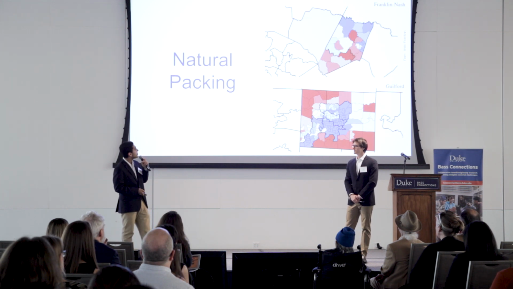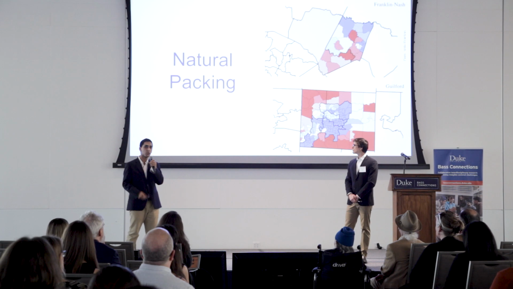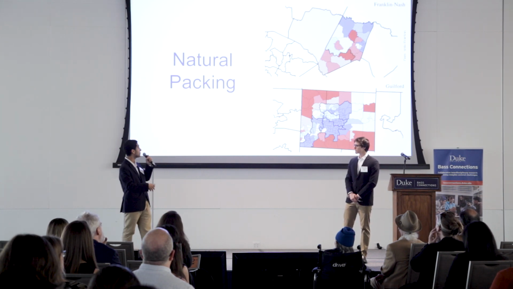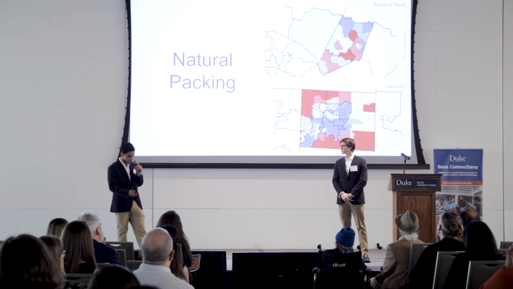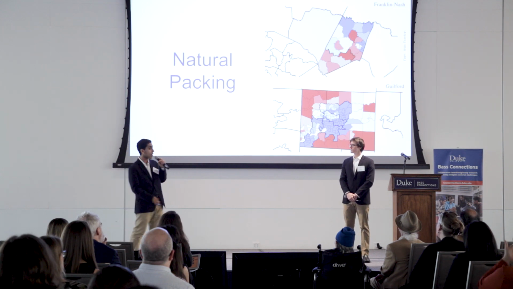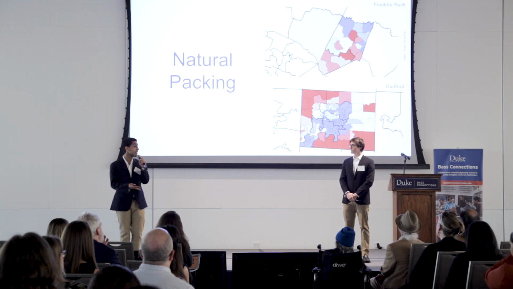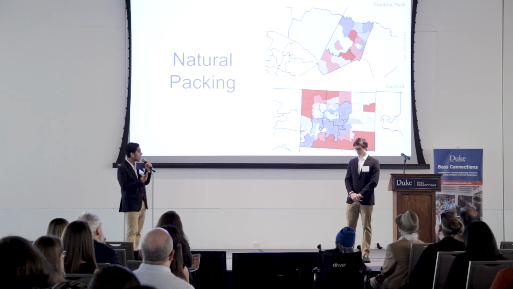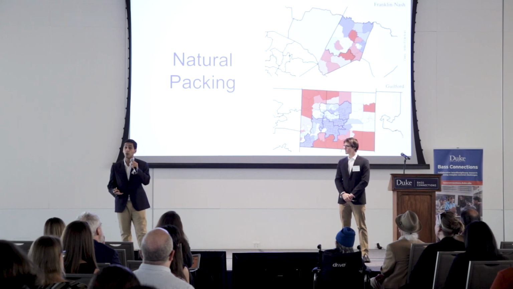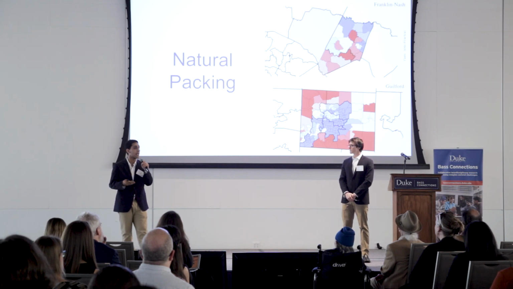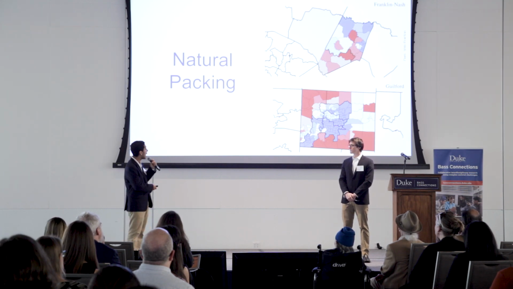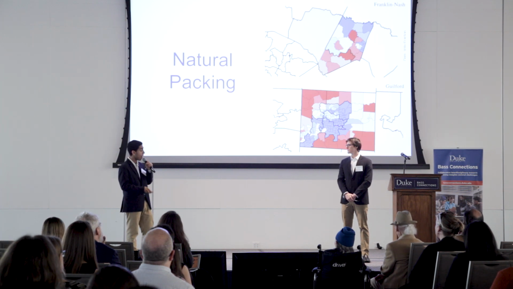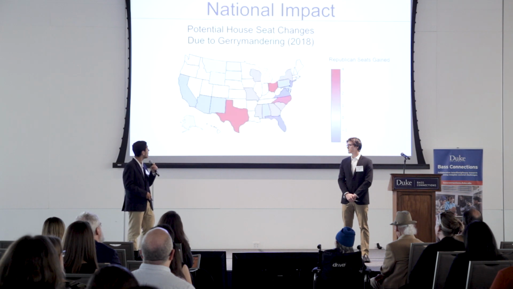For Franklin-Nash, we really see a disparate change between the makeup of blue Democrats and red Republicans. However, for Guilford, it becomes a lot more stringent and stark of a divide between that urban center, where seemingly a lot of voters share similar cultural identity, political values, and the outside regions. And we have an entire team dedicated to studying this.